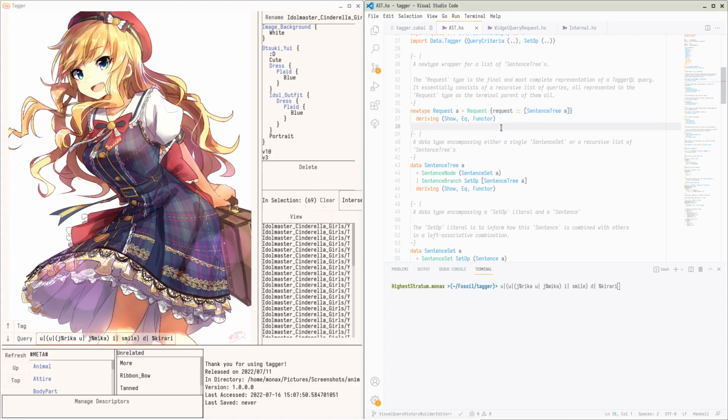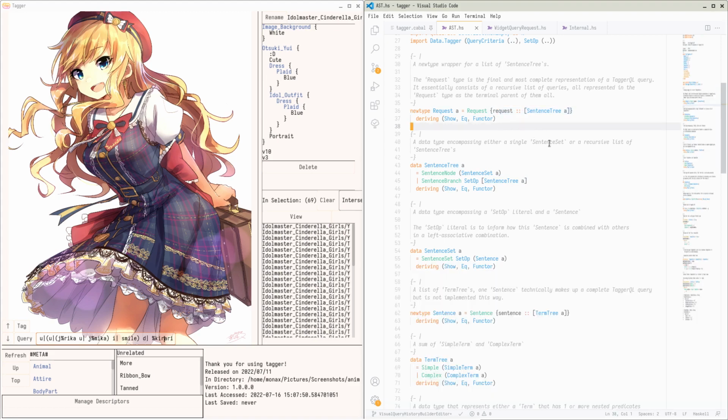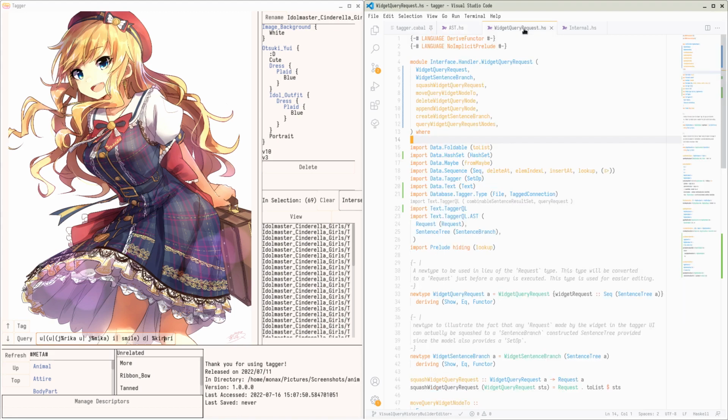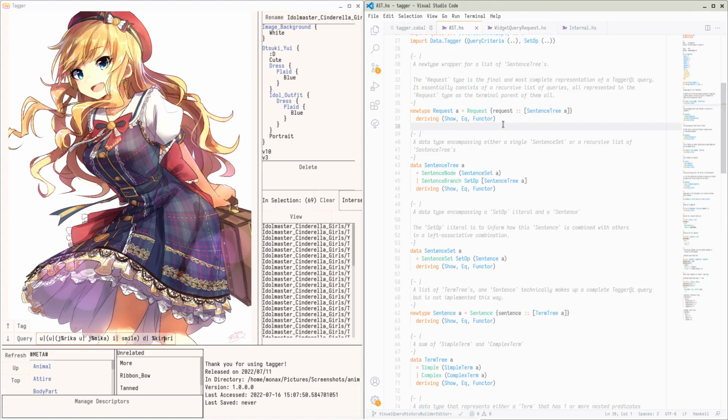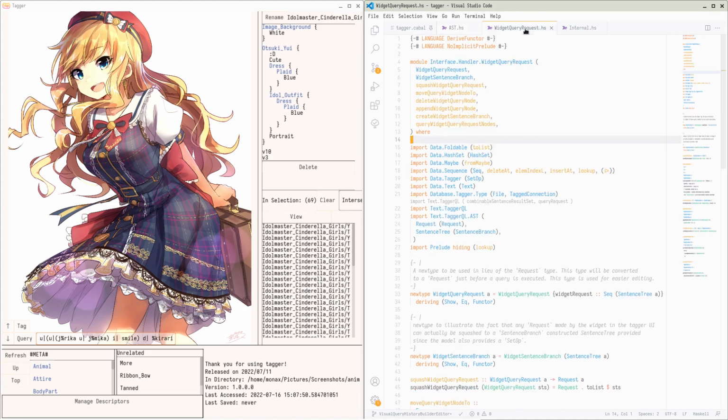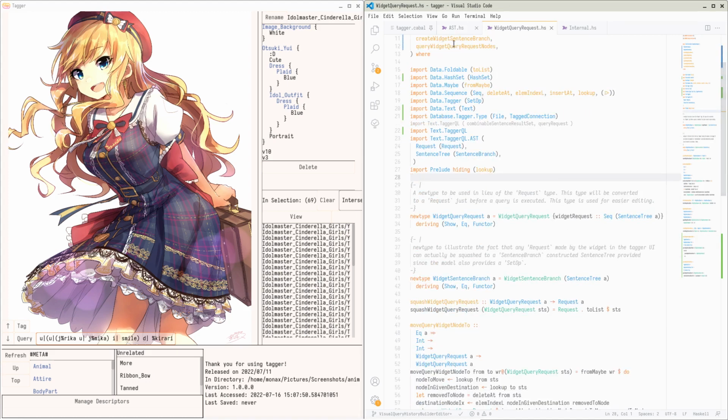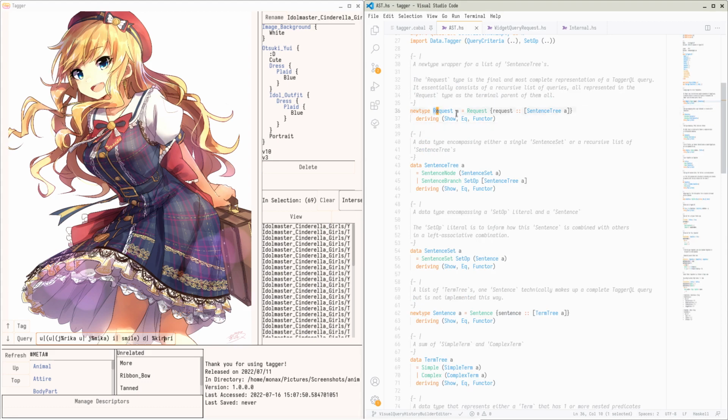Maybe spending a little too much time on unnecessary implementation stuff. We can talk about the actual UI implementation of this, right? This is just the back end. None of these things appear in the UI. This is just how the parser works and organizes a query. So what I want to do is have UI representations of some of these tree components here. But I don't want to use these actual tree components. I want to make new types, right?